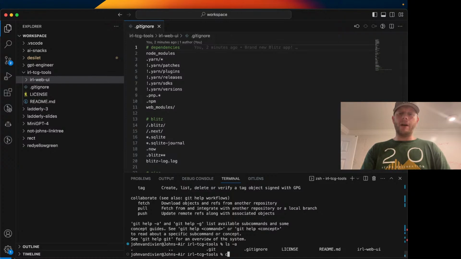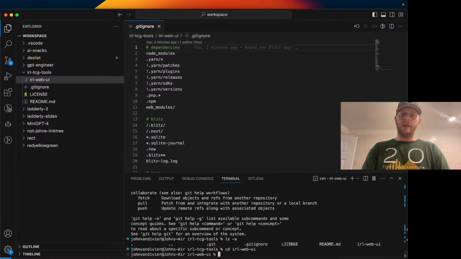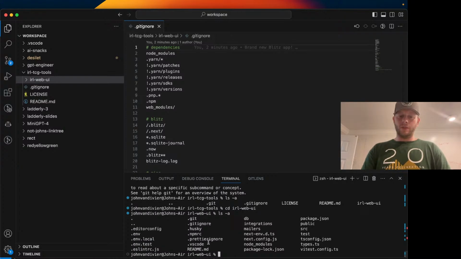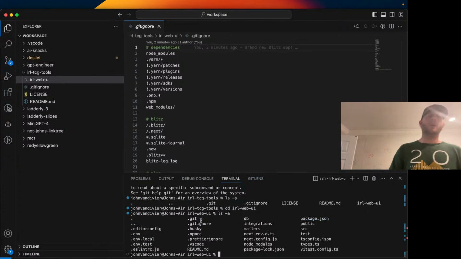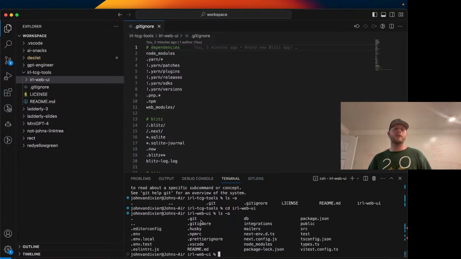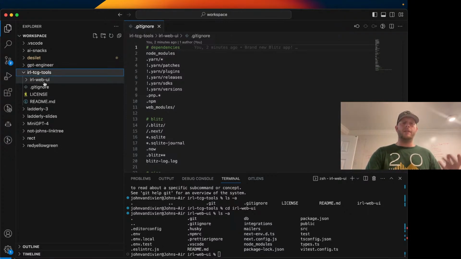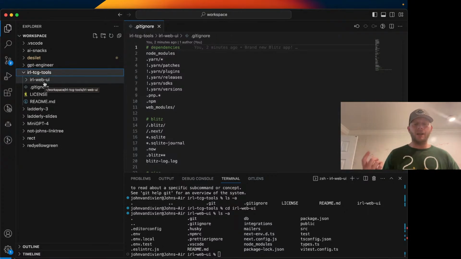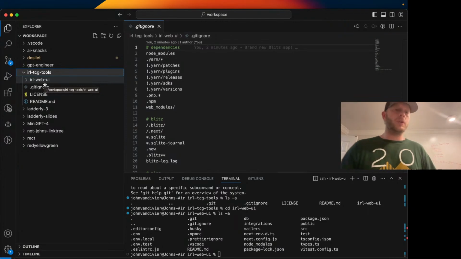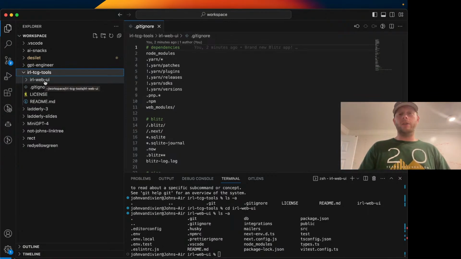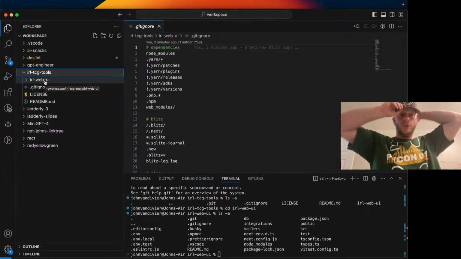One thing that I'm worried about is the possibility that there are two .gits here. Yeah, that's what happened. Okay, so the reason that my GitHub repository, IRL TCG tools, doesn't know that it has this subfolder is because that subfolder was created as a different package from the Git point of view, which is bad news bears.